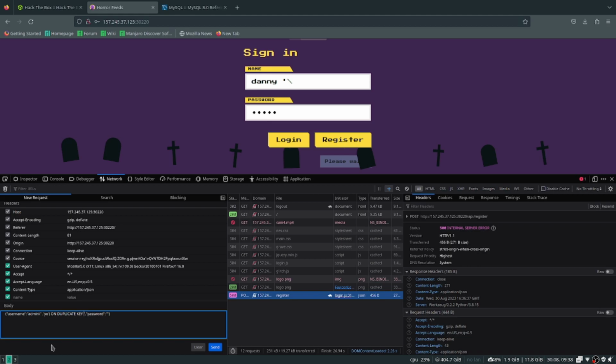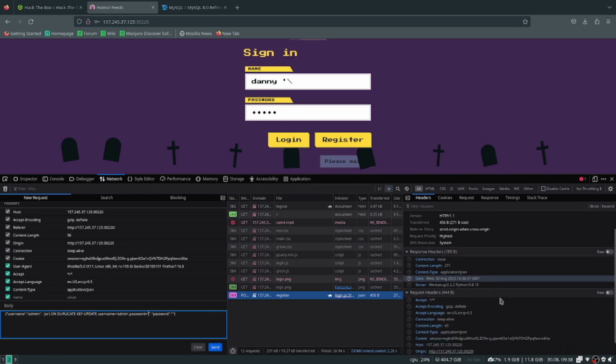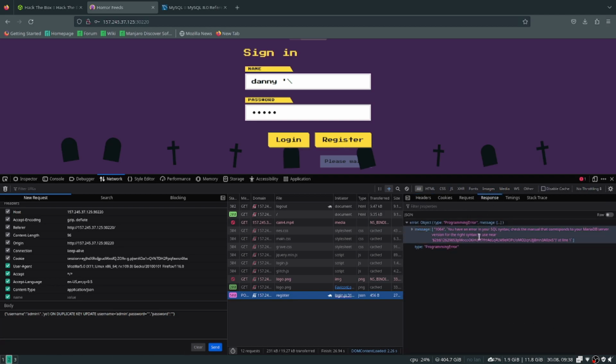key update username equals admin, password is equal to whatever we copied from the response.